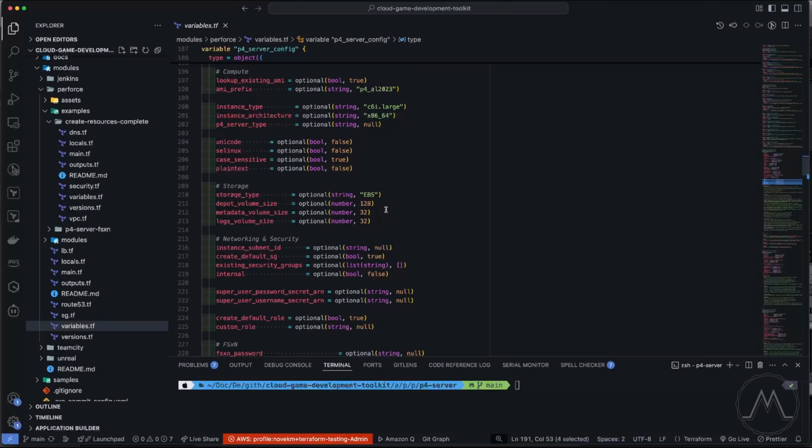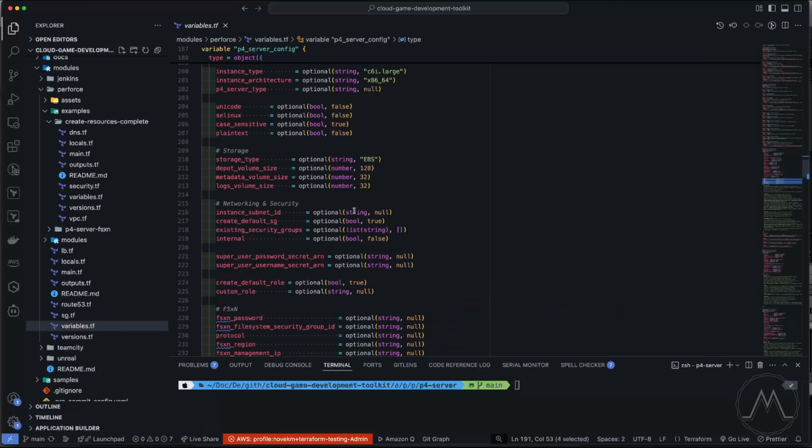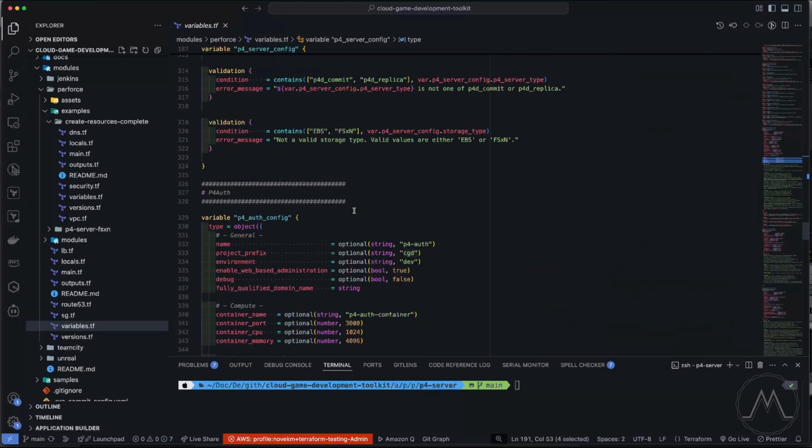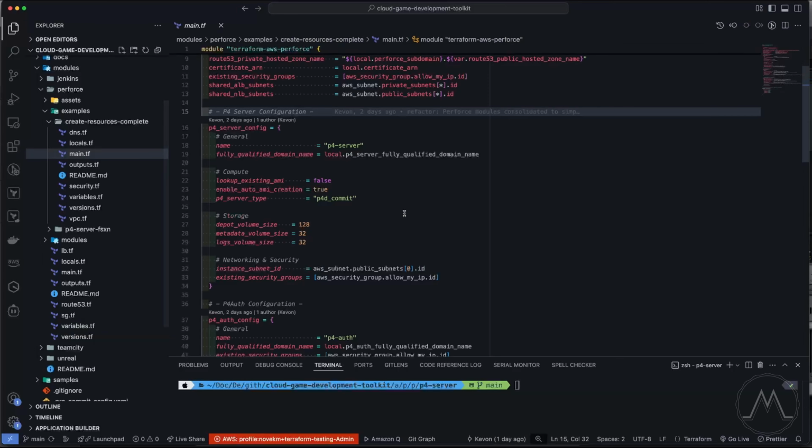Similarly, for the EBS volumes, these are going to be the default storage sizes for the depot, metadata, and the logs, but that's also something that you configure. So definitely take a look in here and also look at the README to see all these variables in depth. But that's basically what we're doing to make it easy to do this configuration. Make all these configurable, set some default values, but again, the example level is more explicit than it needs to be. You really could remove a lot of these things and still have it deploy just fine, but it's good to be a little bit more explicit about some of these things.